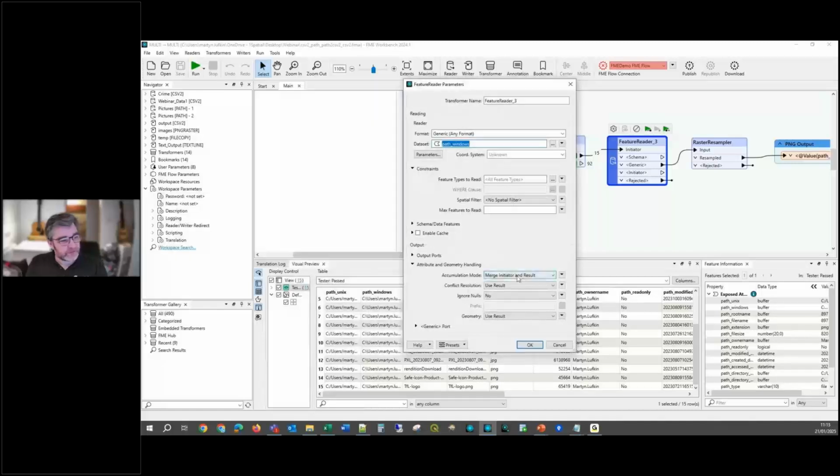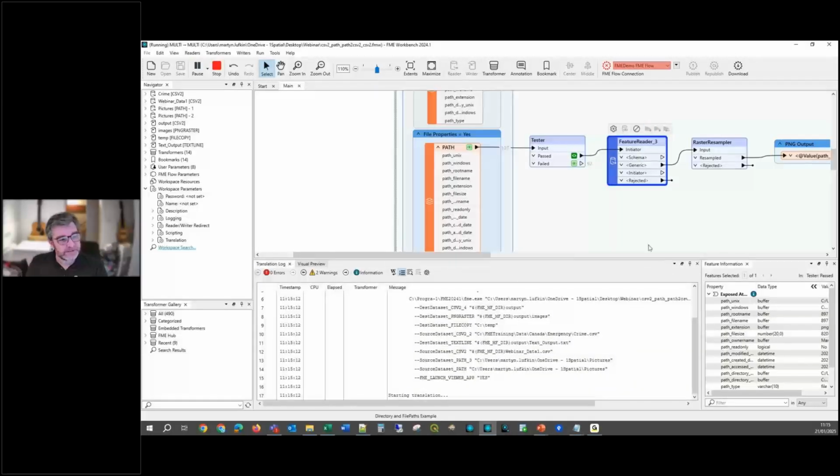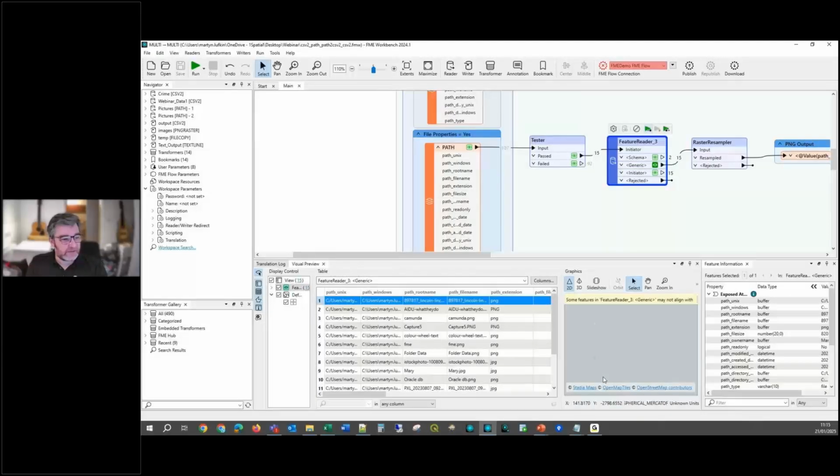Just remember here to also merge your initiator and result. You want the attributes to continue and persist through your workflow, so that's very important. So set that to merge. And now we can see we can read in our 15 images, irrespective of format, and we've got them all here. Not such a useful window because they're all on top of each other, because they're not georeferenced.